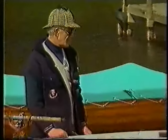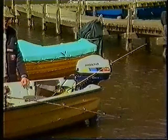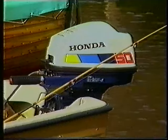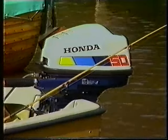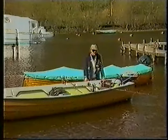And just a final wee word about engines. For this length of boat, there is no need to go much above, say, a 5 horsepower motor. In this case, it's a Honda, it might be any other type. A Seagull, of course, is also a very well-kent motor down here. The vital factor with any outboard when you're trawling is that it doesn't stutter and stall and perform badly at slow speeds, because that's all the speed you'll need. A tick over speed and regularity with it. Now, with the rods mounted just so, it's about time we made a start and get out there and see what we can do.